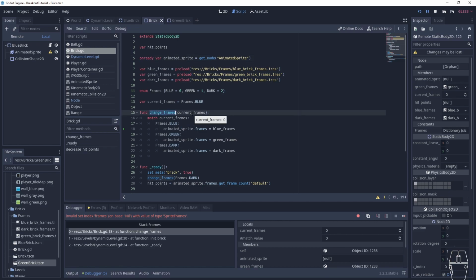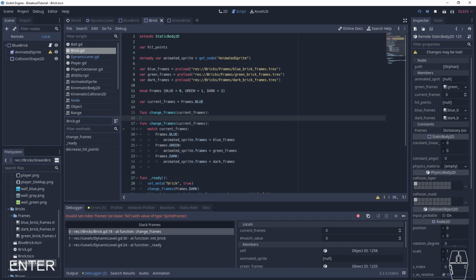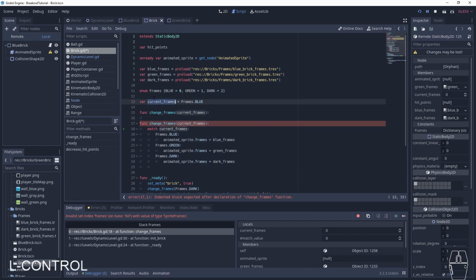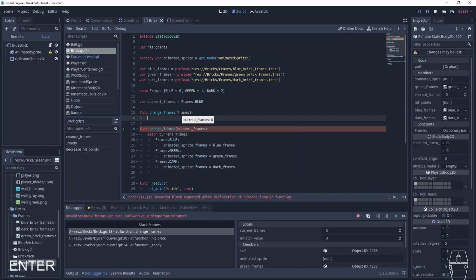So in order for us to fix this problem as well, we are going to go back to our current frames variable, and we are going to say current frames equals frames, right? And we're going to say set frames.